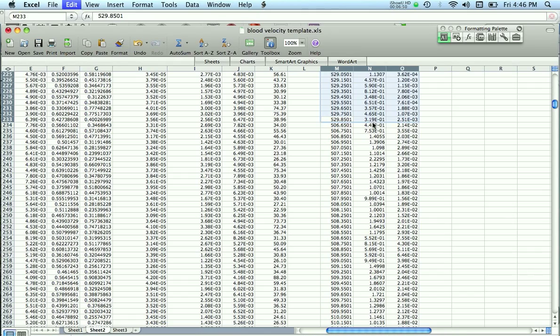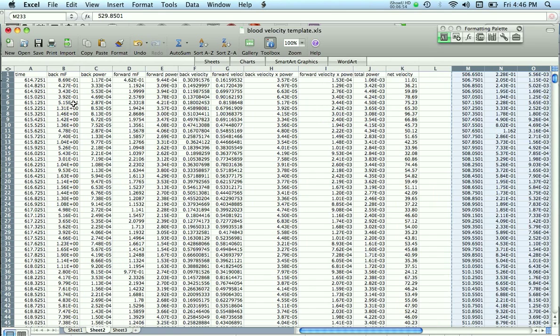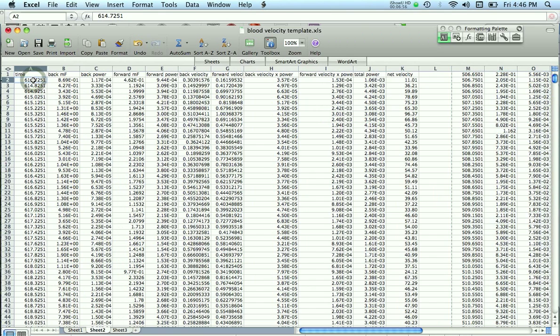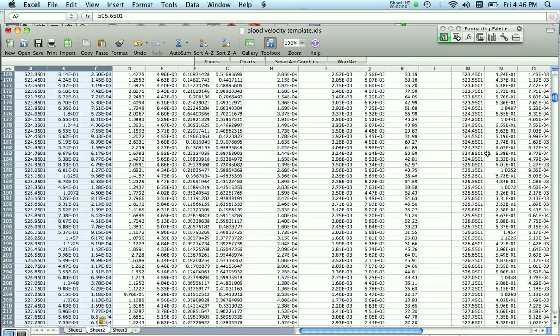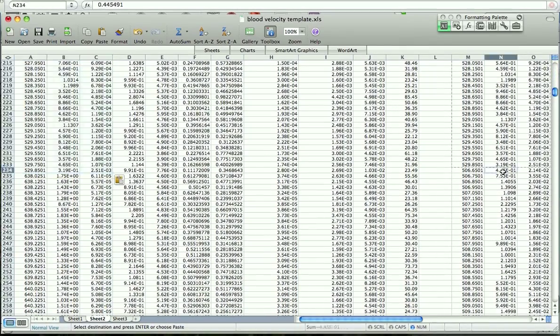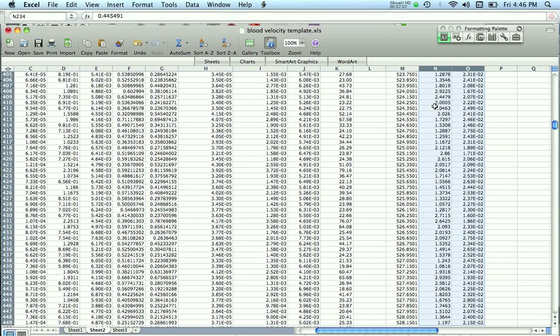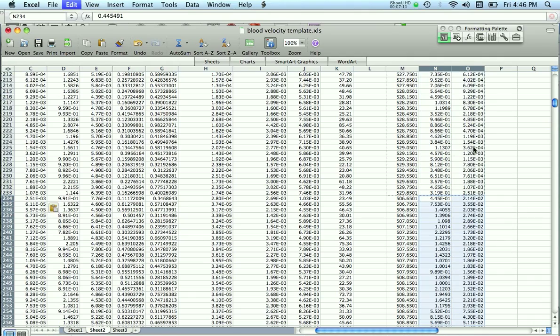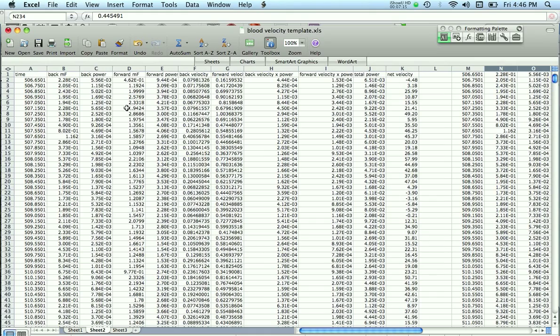So I've copied this area. I'm going to go over here into my template and paste it right here. And then I'm going to go down and select just the information pertaining to frequency power and power, and I'll copy this and then align it up at the beginning with the other data that you have.